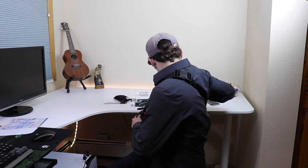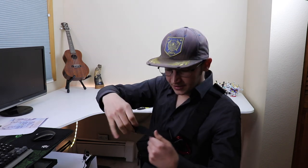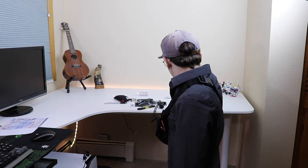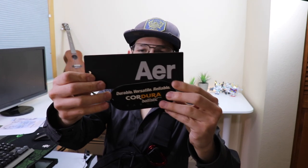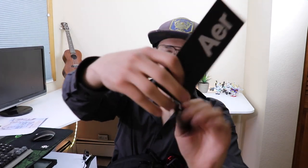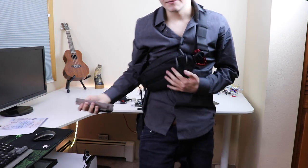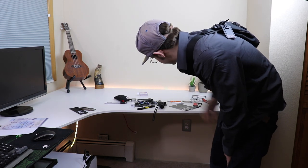It comes with some stickers and a thank-you card. The tag is actually neoprene which is nice. This is the Corridor Ballistic Nylon bag — all the corridor facts and specs are on the tag. Anyway, that's pretty much it — I love the bag. That's my EDC setup. I was just going to do a bag review but figured I'd do a whole EDC loadout since I haven't done one in a while. If you enjoyed the video throw it a thumbs up and I'll see y'all on the next one.